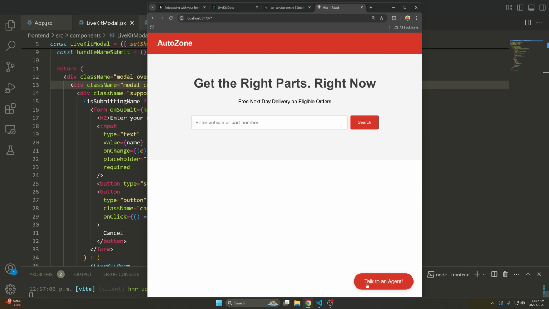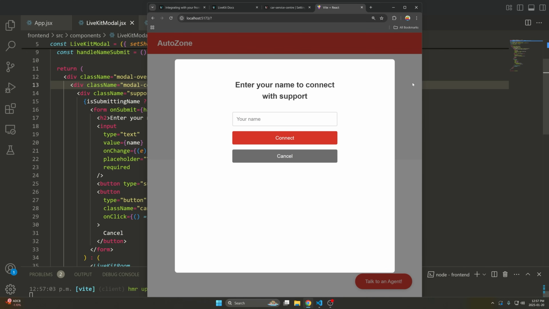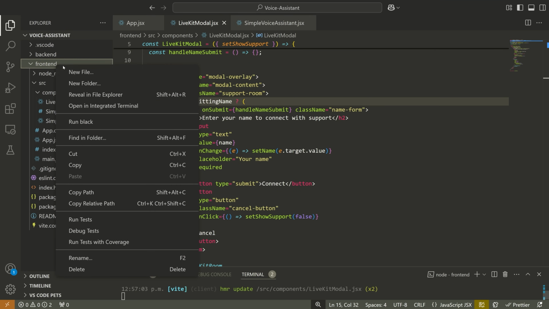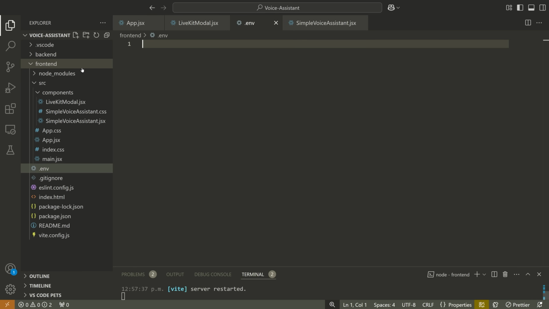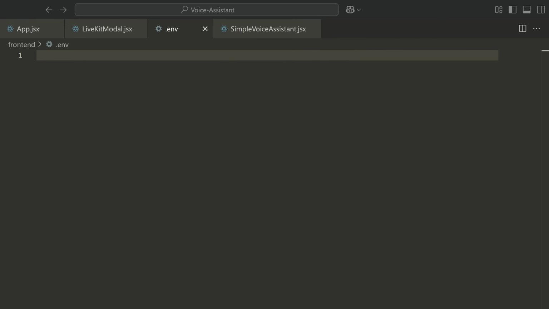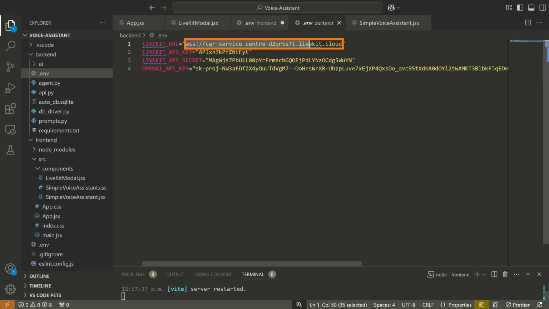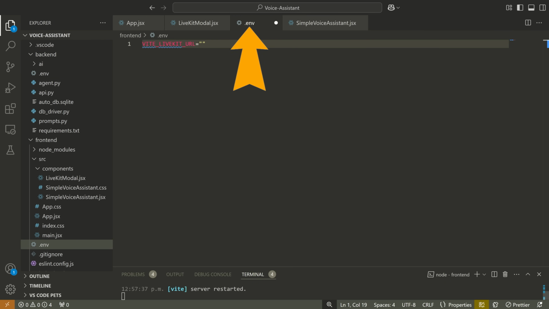Okay, so now if we want to actually connect to the LiveKit room, what we need to do is get the LiveKit URL as well as a token, and I'm going to discuss how the token works. Okay, so first things first, we're going to go here and we're going to make a new environment variable file in our front end. So we're going to call this .env. Now in .env, we're going to pass a variable. It's important. It's called exactly this, which is the VITE_LIVEKIT_URL. Now this needs to be the same as what we had in our backend. So we can just go copy it and take this WSS URL. Okay, so let's take that and paste that here for the LiveKit URL.